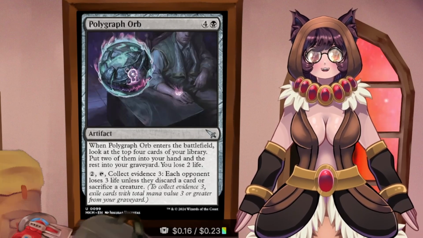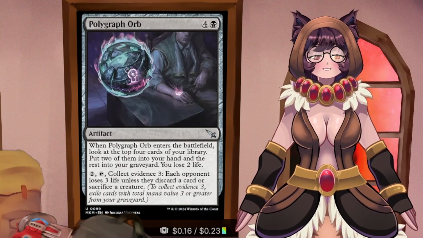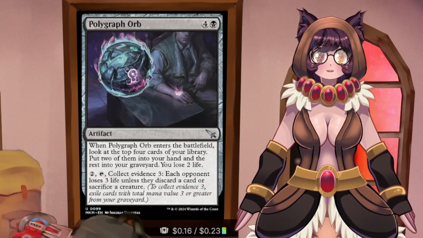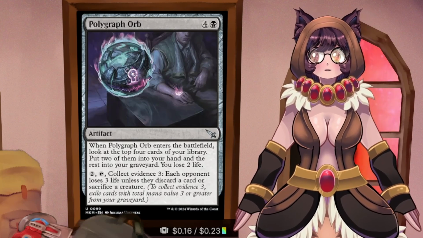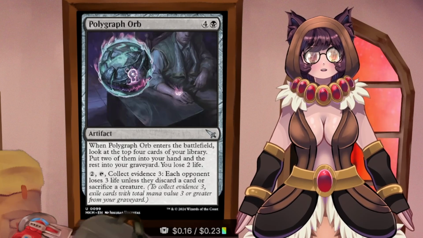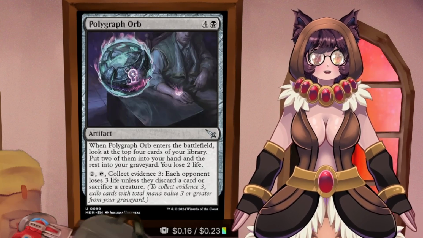The decks that like cloning artifacts, the decks that like blinking artifacts, and the decks that like our opponents losing incremental life like aristocrats, I think are going to benefit a lot from a card like Polygraph Orb. If you have already tried this card in your decks, let me know. I think the best home for this, though, is the Mishra deck we already built.